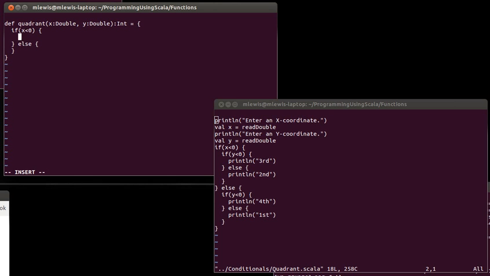And they depend upon y. So if y is less than 0, so if both x and y are less than 0, that means that we are in quadrant 3. Now in this case, I'm not using the if as a statement. I'm not going to print something. I'm not going to do something. I just want to give back a value. So I'm using the if as an expression here. And in fact, I have nested ifs that are all expressions.